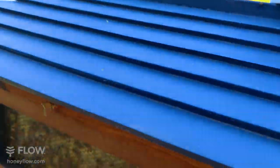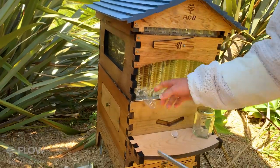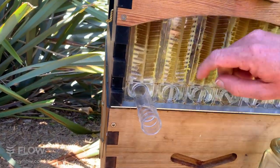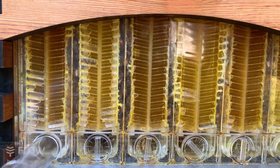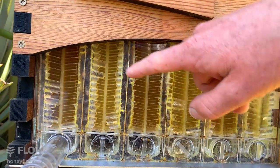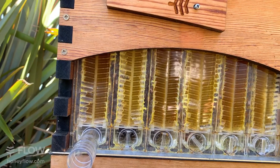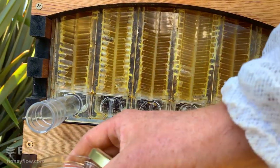We're going to harvest a little bit of honey here as we go because the honey is coming in and it's a beautiful thing. This is the frame we harvested last week and the bees are filling it back up again. They chew away the capping, fix up the cells and the process starts again quite quickly if there's nectar around and your hive's nice and strong. You can see the color difference between the different honeys in the hive — one of the many benefits of harvesting this way is you can isolate these different flavors.